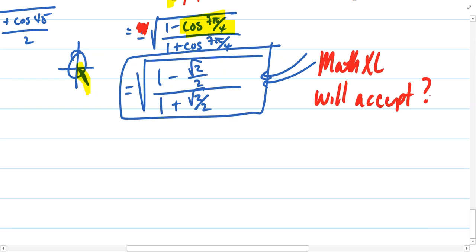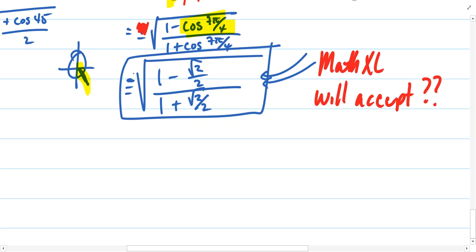As long as your work is done correctly and your answer is precise and correct, it usually will accept it. I haven't tried this recently, so I don't know for certain on this particular example, but I'm fairly sure that they would. Oops, but we need to include the negative sign out front here. This is a negative sign that's supposed to carry down.